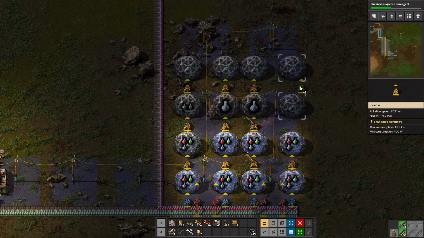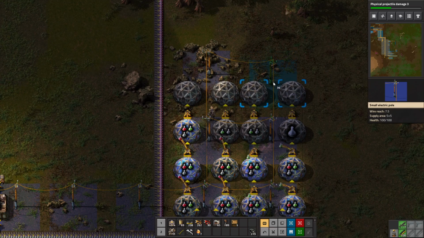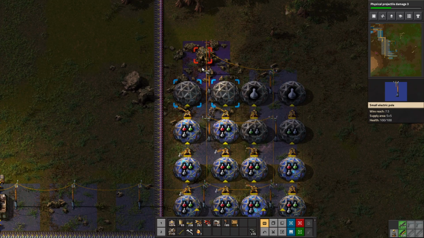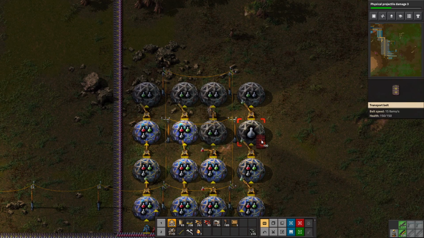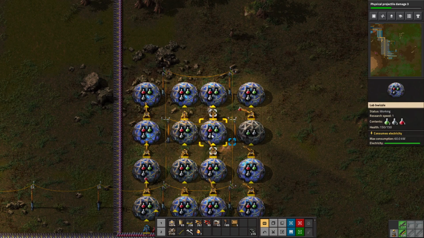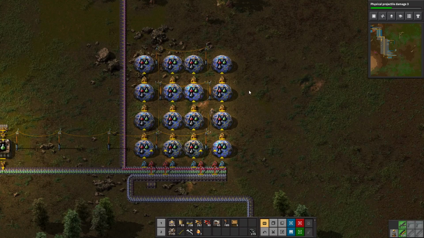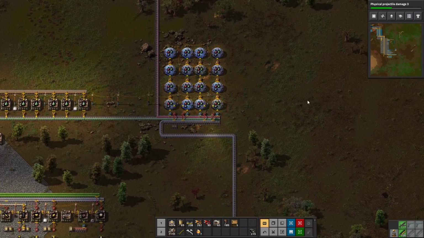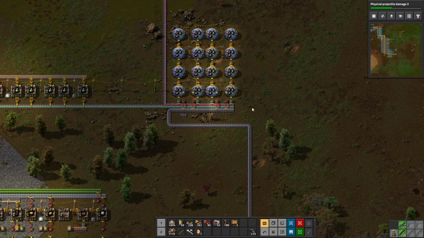And I put these power poles up too high, so let's bring them down so they can power those inserters there. And then now they're passing along so that these guys don't have the things in them because he keeps taking them out. But as soon as those get full, then these guys are going to pass here, and now we have double the labs researching stuff. So we're going to be going a lot faster, and we could probably double that one more time. But we'll do that later.